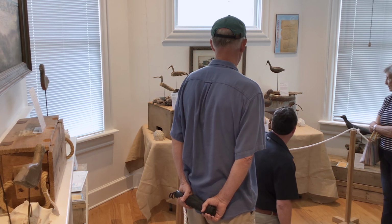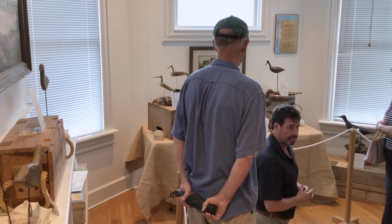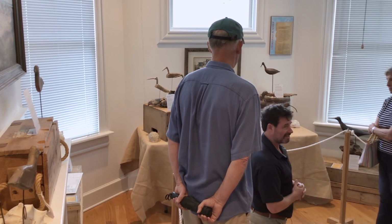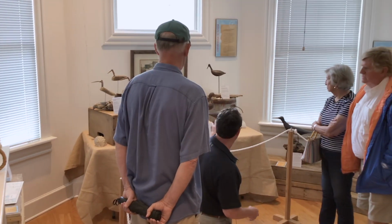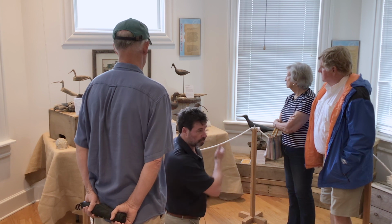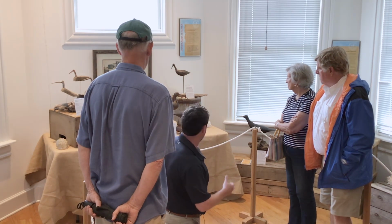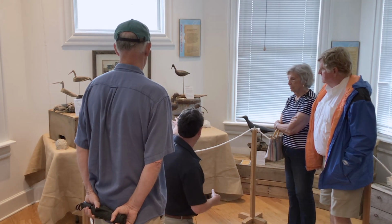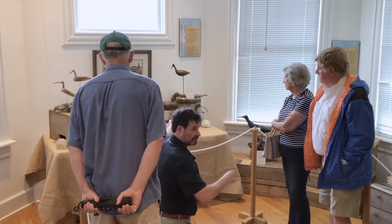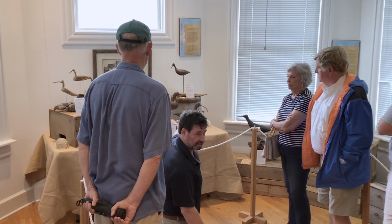These 3 decoys here were not made in North Carolina. They were made in Detroit, Michigan by the Mason factory. And I think they were in business from 1896 to 1924. So these were probably made in 1900. But some of the fancy gun clubs from Carteret County, this was from the Davis Island Club, which was owned by wealthy New Yorkers. They ordered these decoys and they were used there. So remember what these look like, okay? Because we're going to talk about the influence of these in just a few minutes. So made in Detroit, Michigan, hunted at Davis Island.